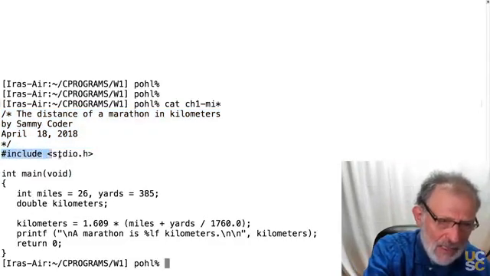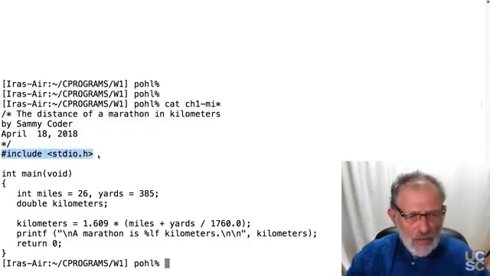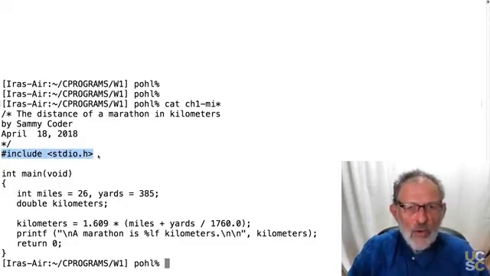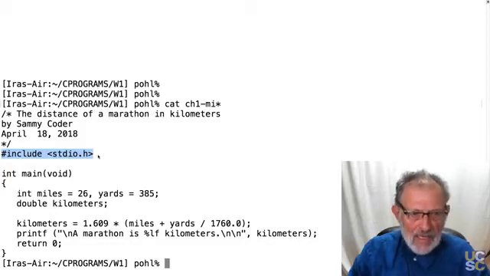Now, the first thing that actually shows up in the C code is what's called a preprocessor command. That's the sharp include. And inside the angle brackets, we see stdio.h. And the .h is an extension that means a header file.